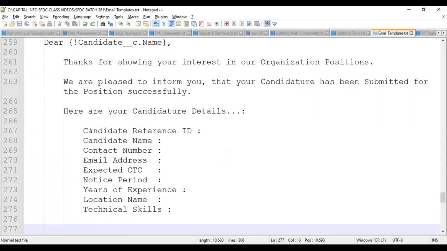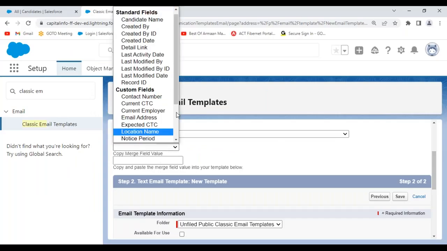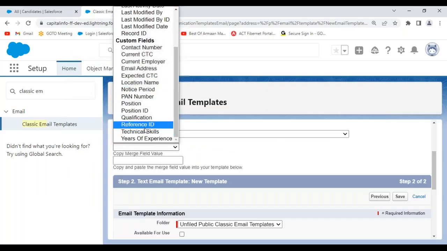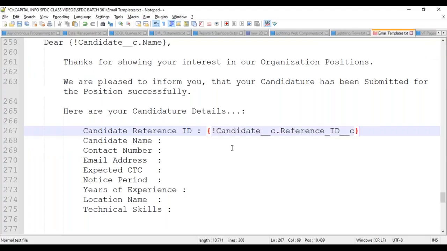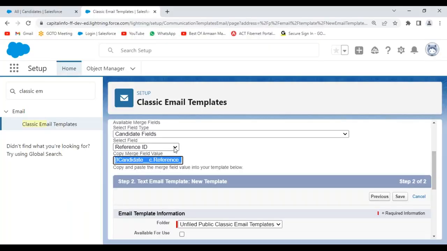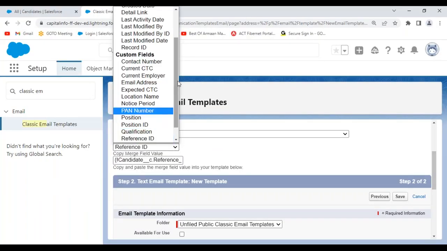Now, first of all, I want to prepare a major field for candidate reference ID. Select the field name as reference ID here. Now the major field has been prepared. Copy that major field and then place it inside this. Second one, candidate name.